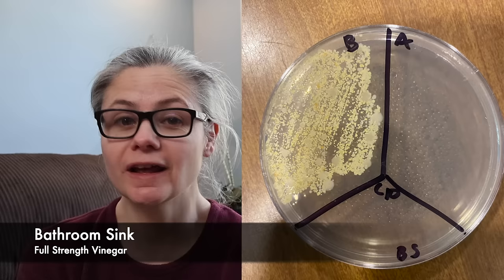The bathroom sink. Before section, we can see a lot of bacteria there. In the after section, I didn't find any bacterial colonies at all. So full strength vinegar did an amazing job at removing bacteria from my bathroom sink.